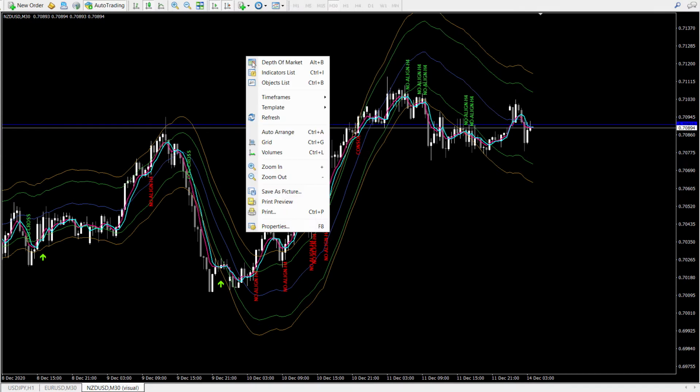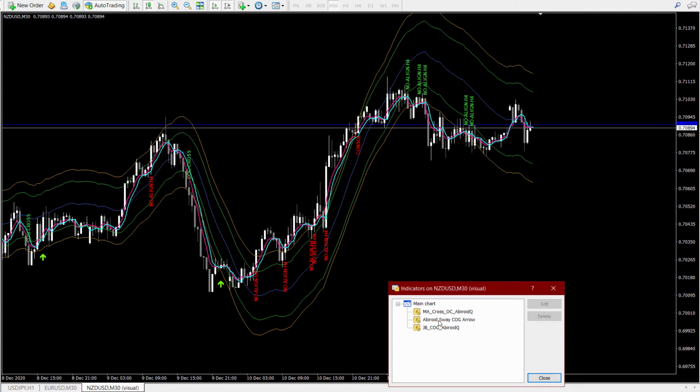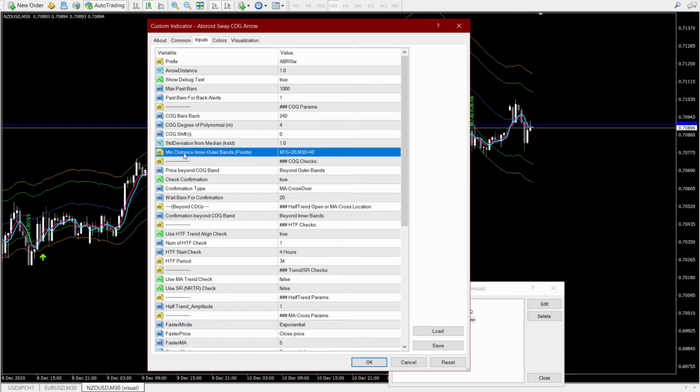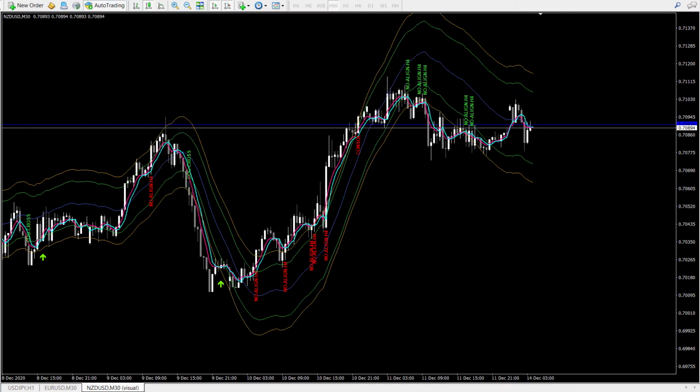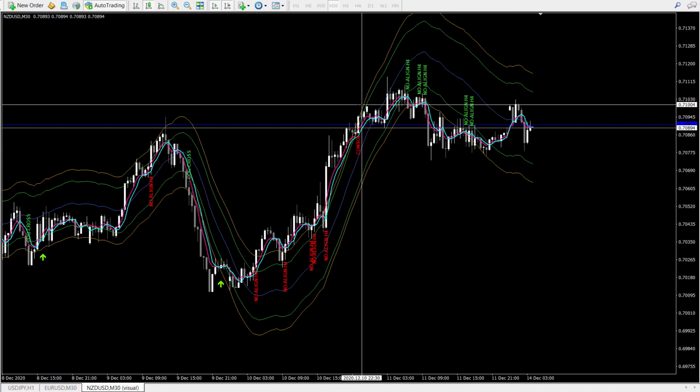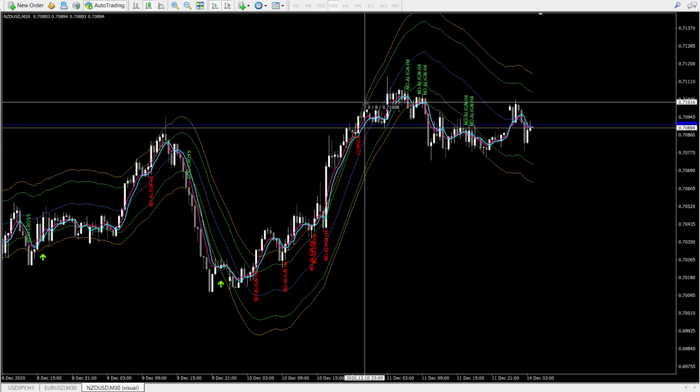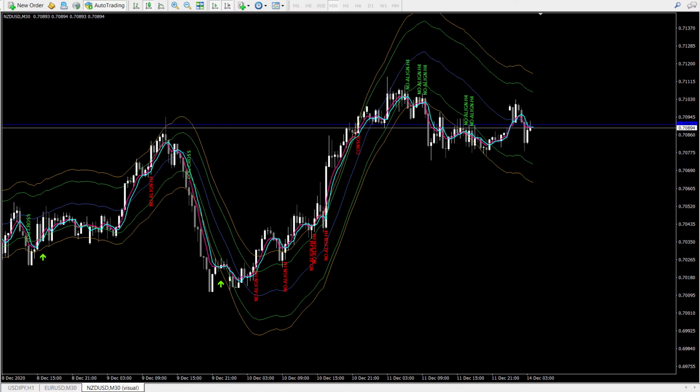In that case you can set the consolidation check right here, the minimum point distance for any particular time frame. Right now we are trading M30 and the minimum point distance is 40, and you can check using the crosshairs tool what the point distance is. Like right here the point distance was 25, which is why the consolidation check happened.